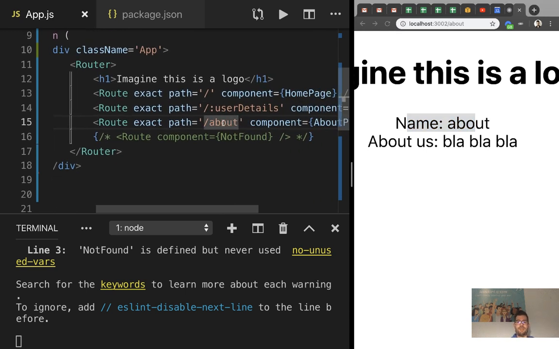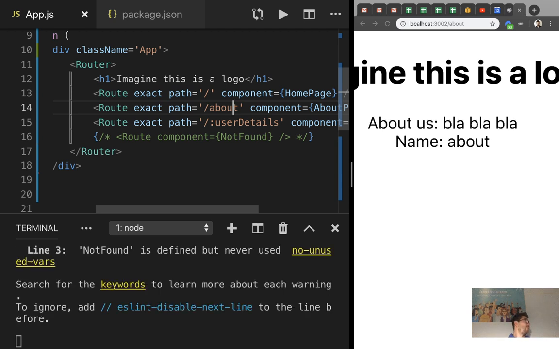First of all, the order is not correct. So we should put about before, because it's more specific, yes? But even if we do that, it's still not correct. It changed the order. Now it displays about before the name. It's displaying both. We don't want it to display both. We just want to display about us, not the name. In user detail, you could change the path to slash user. But I don't want to do that. I want to leave it like that. I want to just have about, and otherwise, if it's just slash something, display user details.